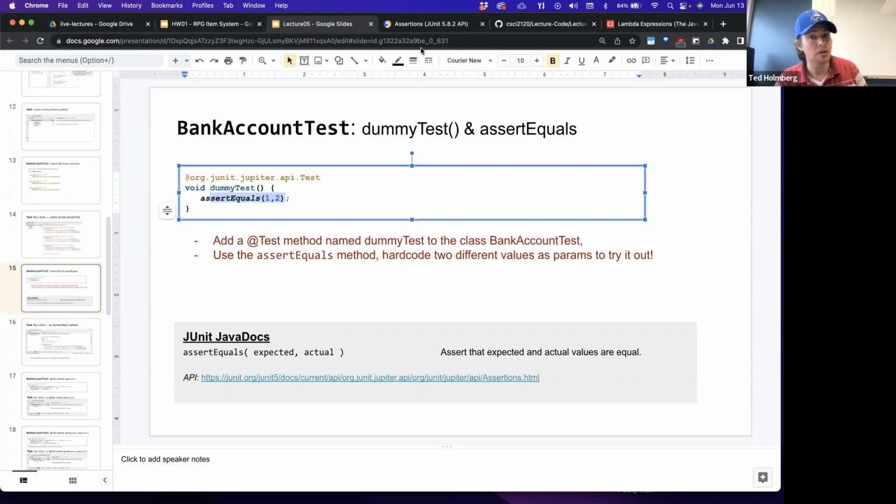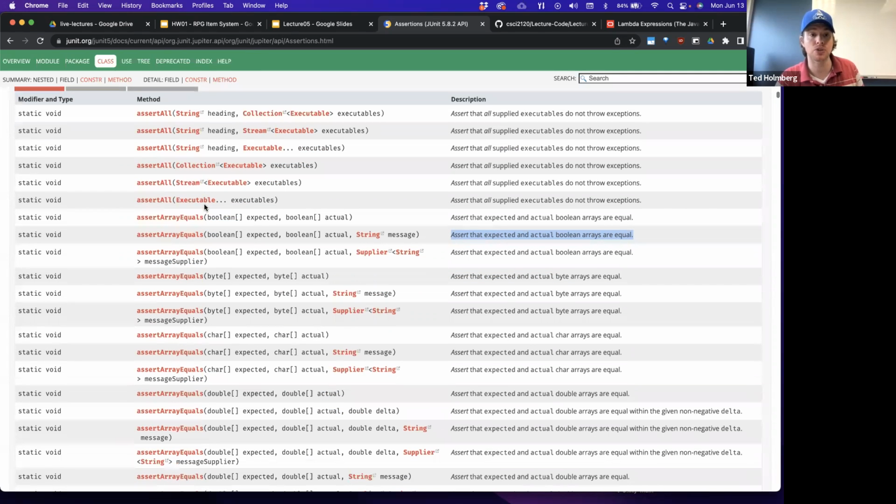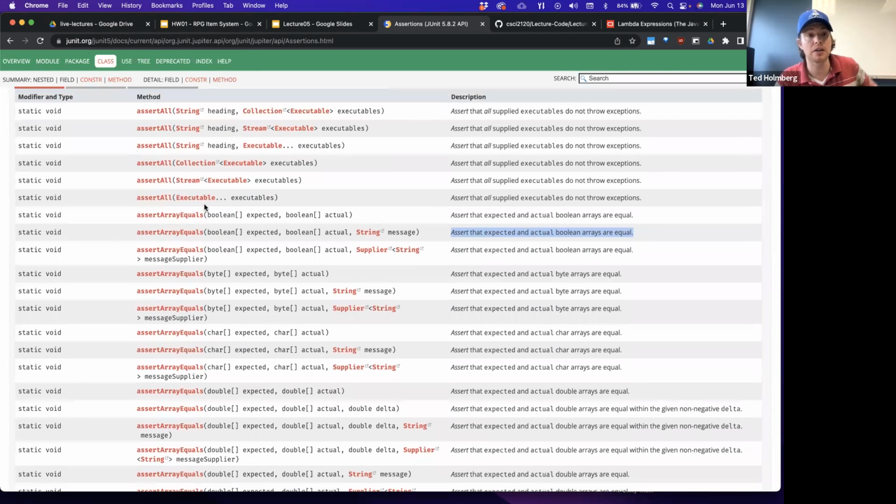And just so you know, just like anything else in Java development, or any kind of development, there's an API to support what you can do. For the Assertions class, I could go to the JUnit documentation, the API page, and see all the different types of asserts I have. It's laid out in much the same way that Oracle does, because guess what?